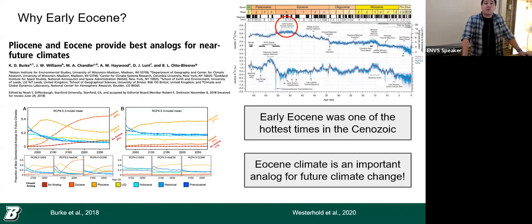But as it turns out, for those of us that are interested in modeling future climate change, the Eocene is one of the time periods that offers the best perspective for some of these scenarios which we try to understand. So in particular, the IPCC puts out reports every few years on climate change, on what countries are doing to combat climate change, what goals we set for ourselves. And in order to guide those goals, they use a slew of different modeling scenarios, including ones in which governments take aggressive action to combat climate change and ones in which governments take next to no action to combat climate change. So one of those in which the governments take no action, quote unquote, the worst case scenario, by 2100, 2150, those future climates start to look very similar to what we know about Eocene climates.